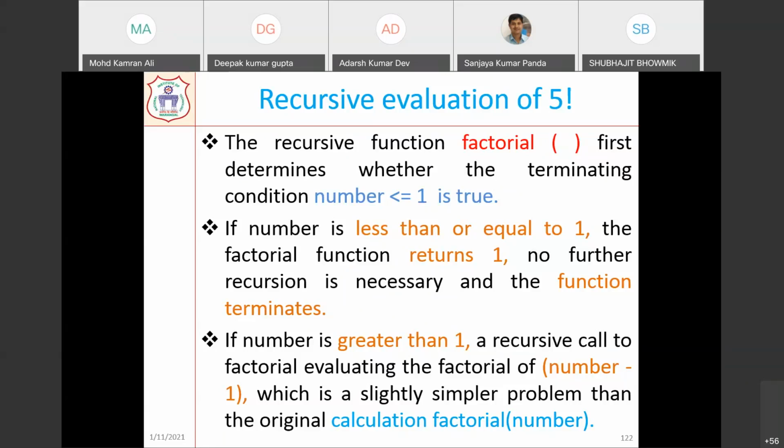Like that, you can put conditions as and when required. If less than or equal to 1, the factorial returns 1. If it is a negative number, then you will warn the user that you have entered a negative number, and for the factorial, you have to enter a non-negative number. Okay. So the 1. No further recursion is necessary and the function terminates here.